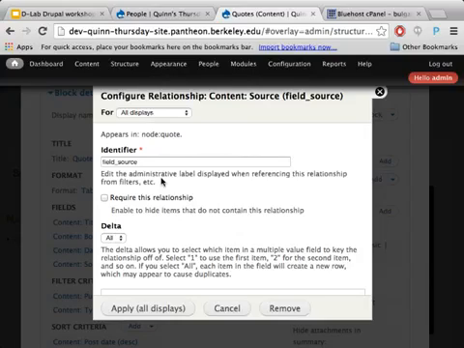In that case, you might want to add that relationship multiple times and then change the delta, saying, okay, this one refers to the first person in our multi-valued field. The second one refers to the second person in the multi-valued field. We've set it up so that there's only one source, so it's easy. But you can actually add relationships with different deltas to deal with multi-valued fields. Just keep it in your pocket.